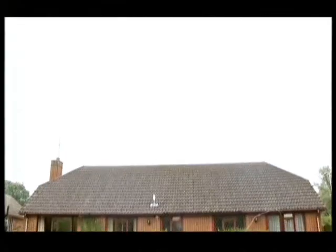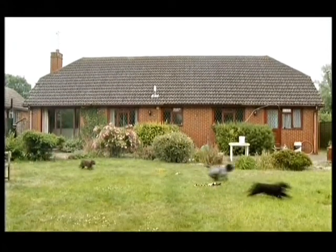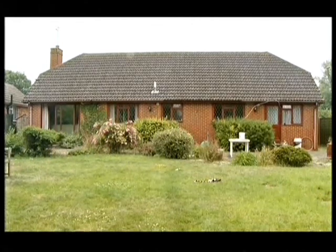It'll be great for the dogs and it'll be great for us to be together, to go walking and just pursuing pastimes that we both enjoy. And considering that Mike and Julie will be living together full-time for the first time ever, it's essential the house meets their requirements. So, what are they looking for?